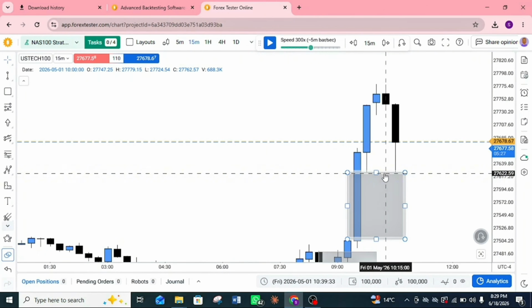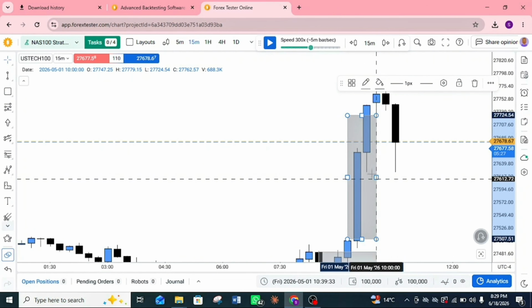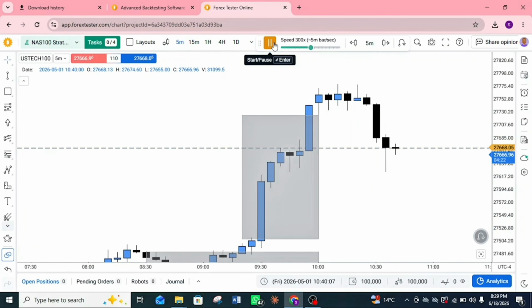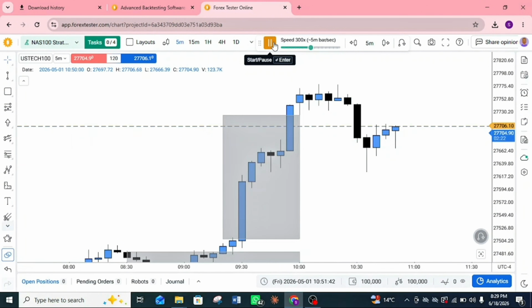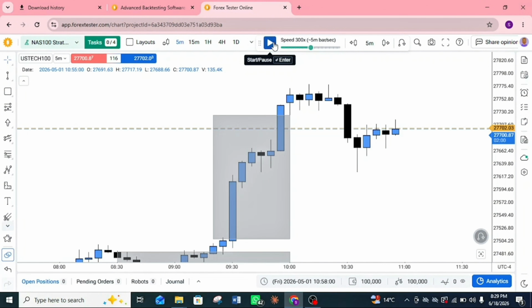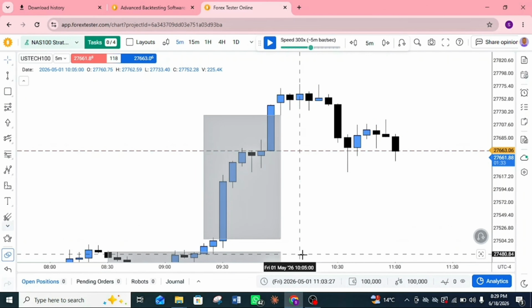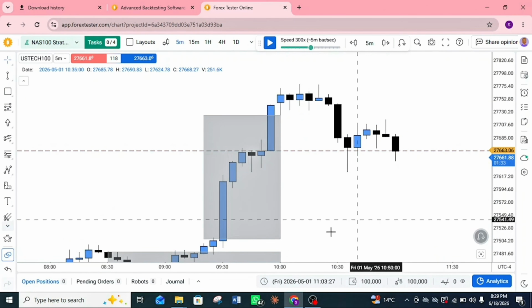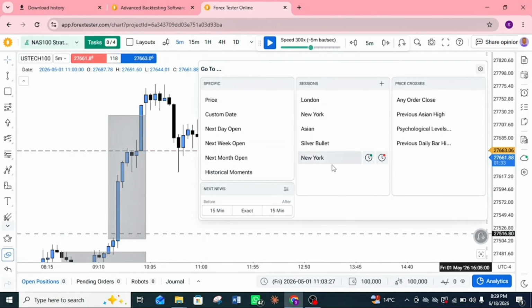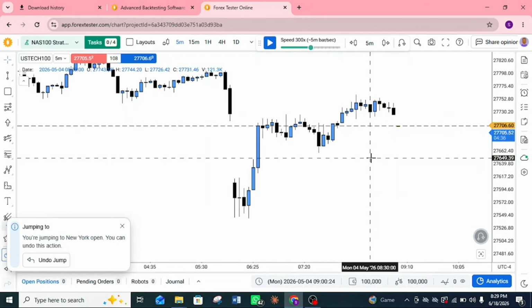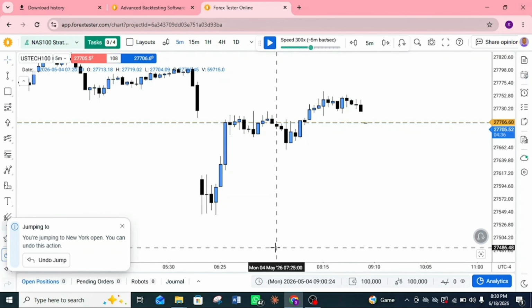Let's see the M15. We have another fair value gap. So let's just mark these gaps here. Go in the 5 minutes and we play. Okay, we are done trading for the day. So we'll go to the next day. Okay, let's go to the next day and we'll see how price reacts.